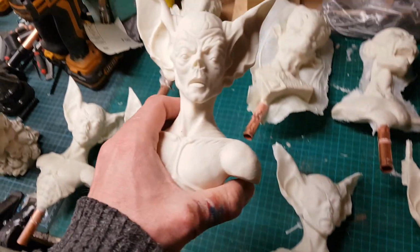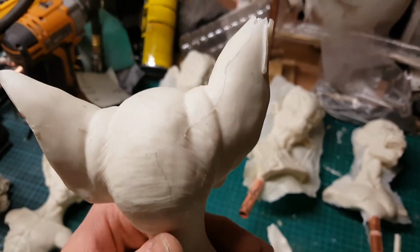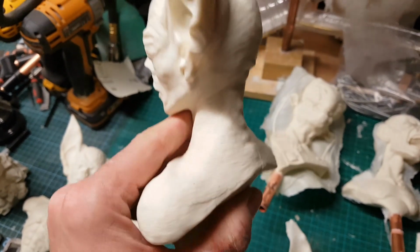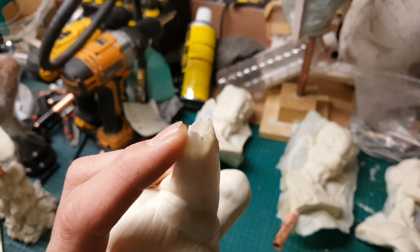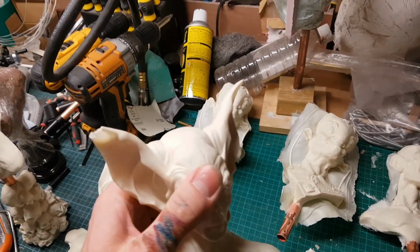So moving on, this is a cast that we've just seen, and now the mould lines are on the back of the mould and are much less pronounced. So I think that's a more desirable position to have. Obviously, we'd like it if there were no mould lines whatsoever, but that's just not the way these things go, unfortunately. In this case, obviously the ears have got some air bubbles, but I could have easily fixed that if I'd realised before I took it out of the mould.